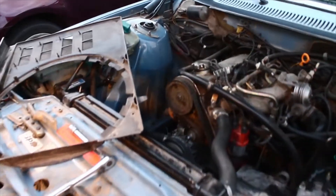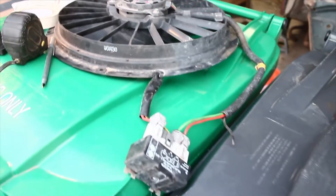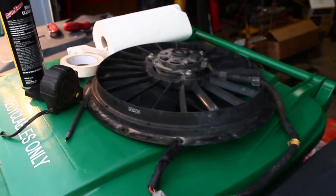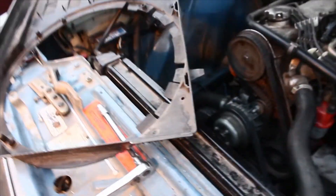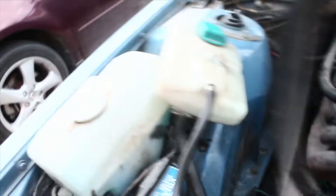I'm not really crazy about that whooshing sound that the mechanical fan makes. So today I went and picked up an electric fan from a 960. It's complete with the wiring and the relay, so I just need to wire that up to the battery, make all the connections ready, and it should be a pretty good fan. The shroud, however, is a bit wider than our current radiator, so we're going to want to cut it, make it a little smaller, and fit it in.